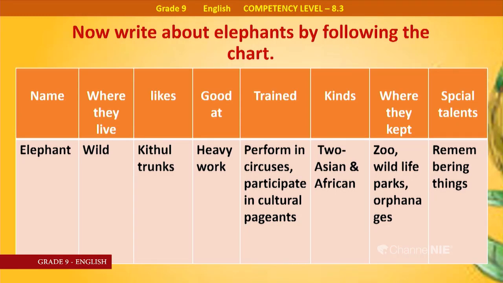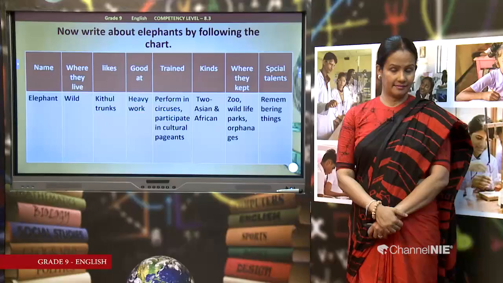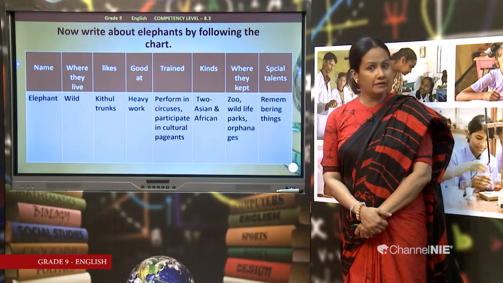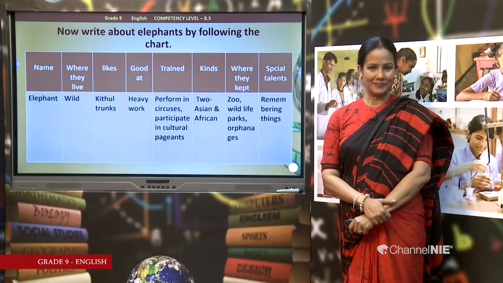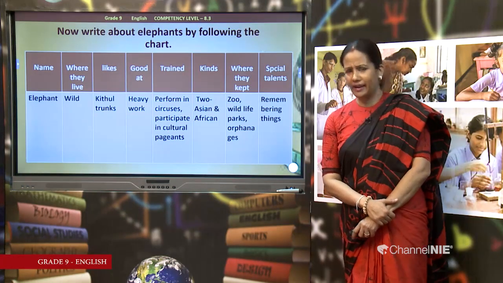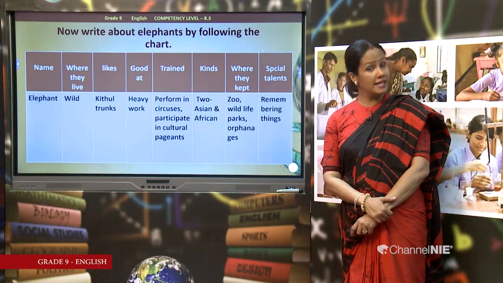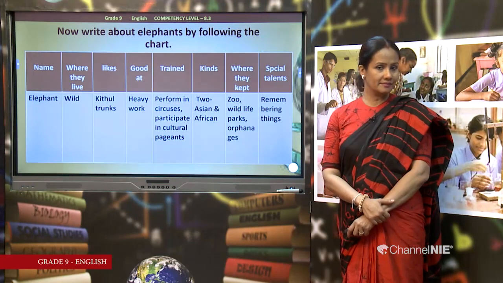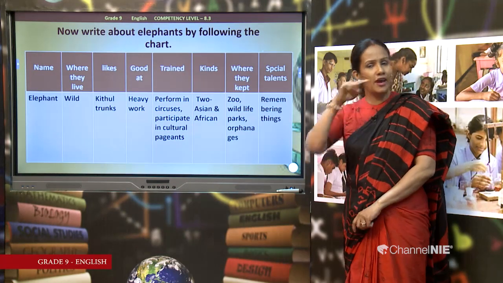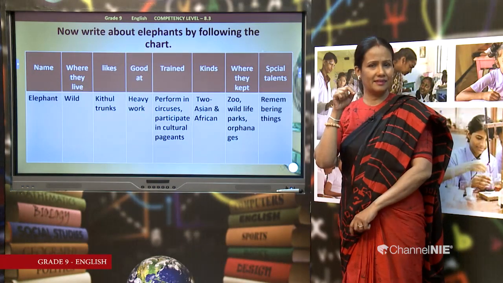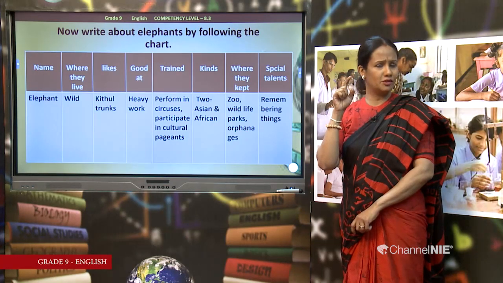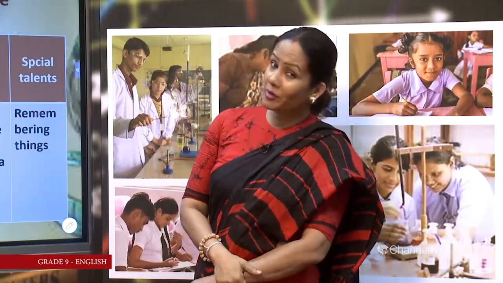Special talents. Children, elephants have a very special talent, that is remembering things. They say elephants never forget. They are very good at remembering things. So, shall we try our hand at writing about or describing elephants? Can you have a mind map? Yes, I think you already have a mind map, don't you? Okay, so I am going to help you.